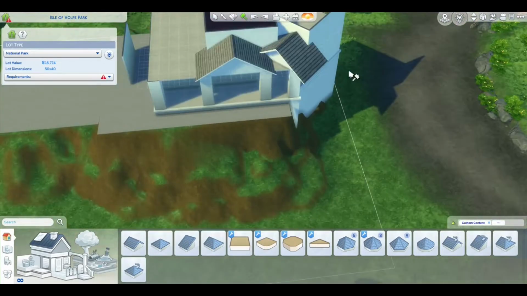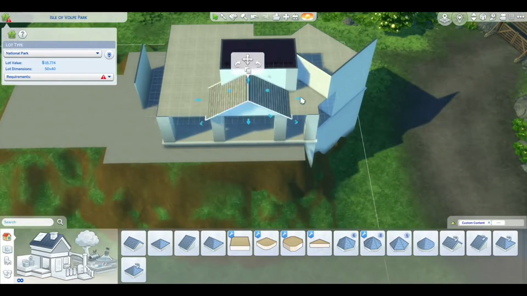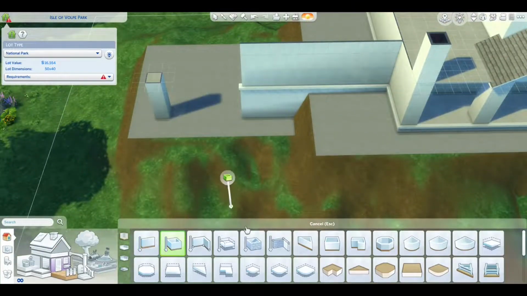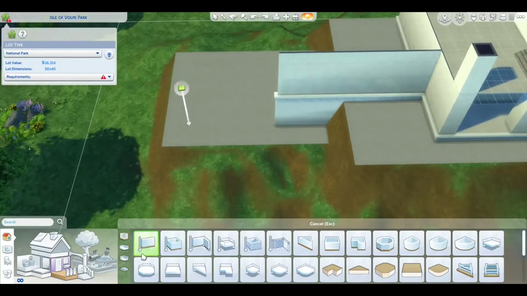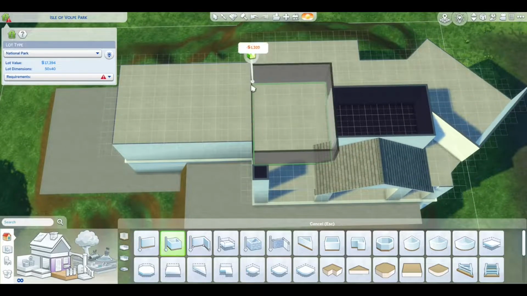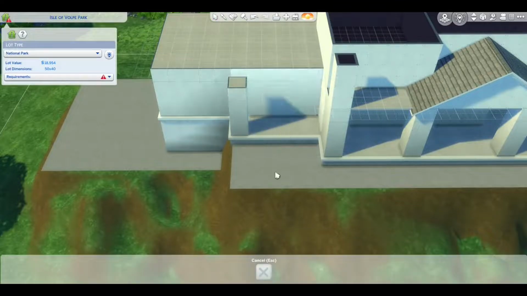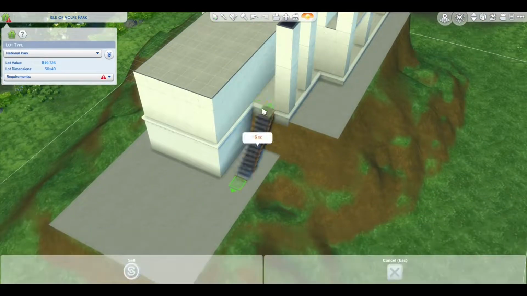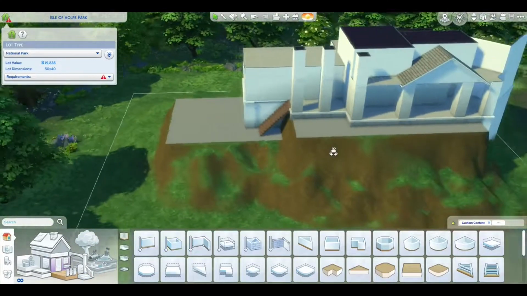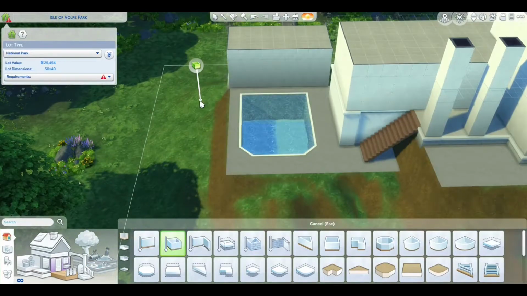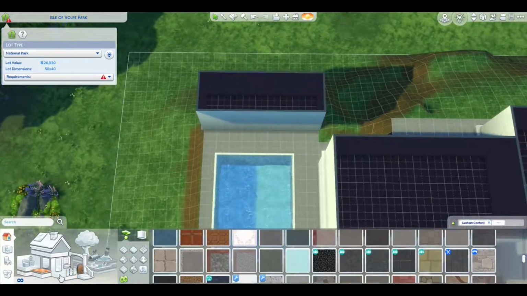At this point, I'm trying to figure out what I want to do in this little corner area of the porch, and eventually I'm just going to get rid of that little awkward space that's between the two roofs, and I think that it worked out better. And one of the features, because I was looking up some inspiration photos, that I wanted to do was kind of have it be on a split level, which is also something that I'm not good at doing, but this actually was more successful than my past attempts.